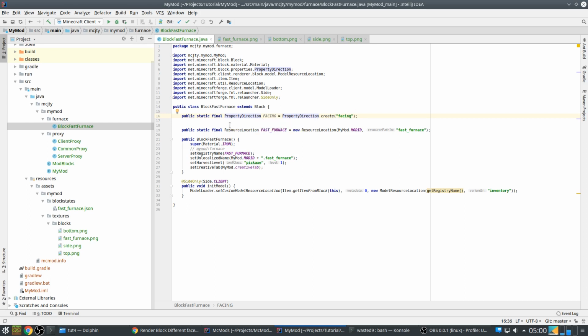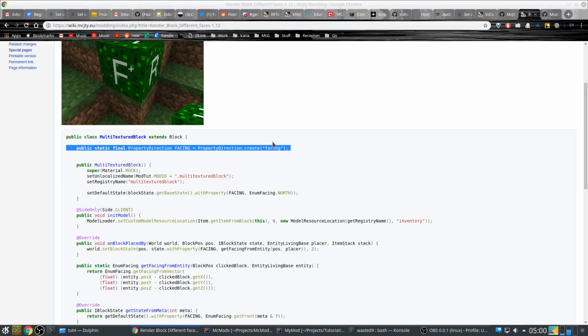You can put multiple properties on a block, provided they fit in the 4 bits that you have for metadata, so 16 possible values. You can add more properties, but then you have to use get actual state, but that's for a future tutorial.